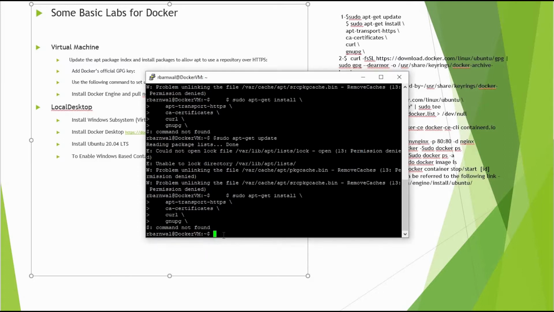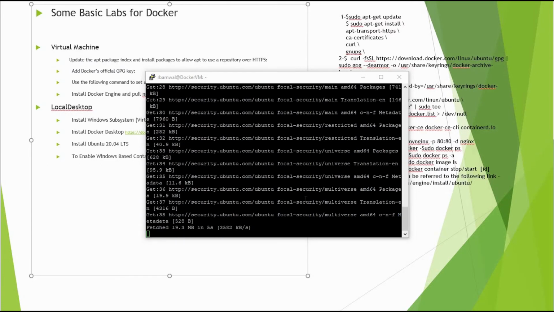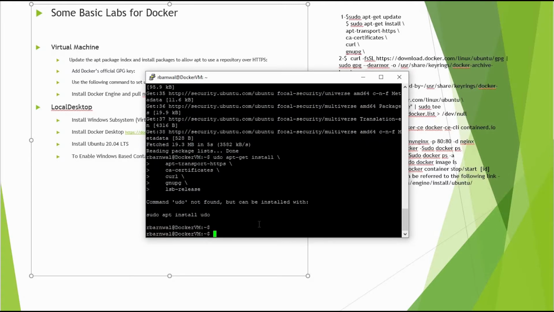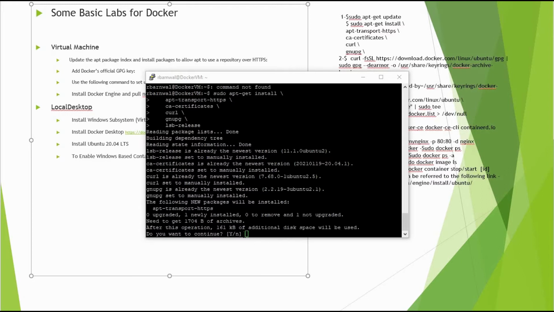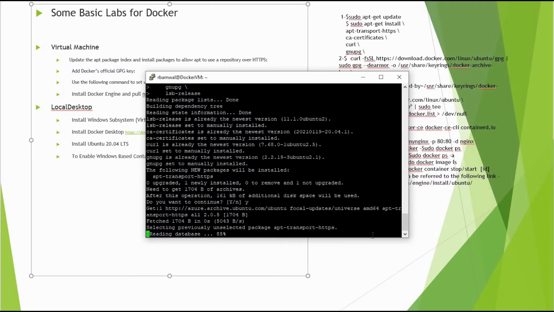First we'll be updating the package index, then I will be installing the prerequisites. I am getting a notice because the virtual machine I have created has very little space, so okay, I will continue. Yes. Now it's installing.